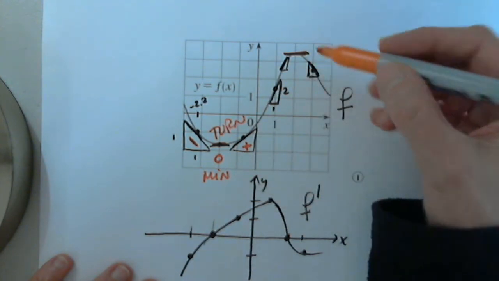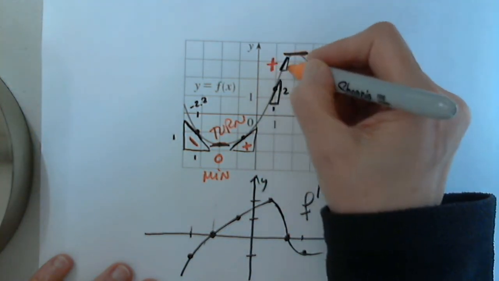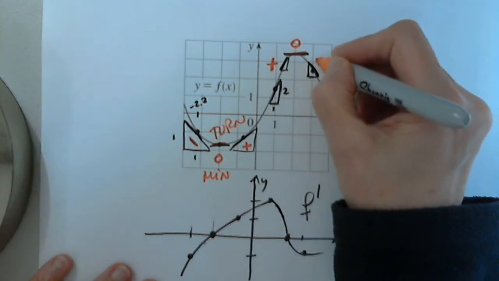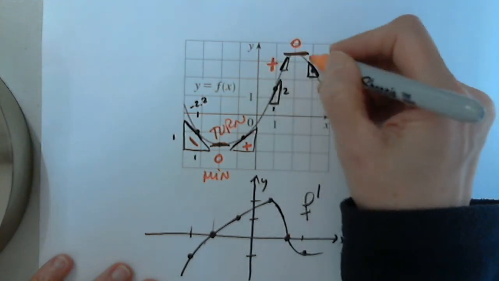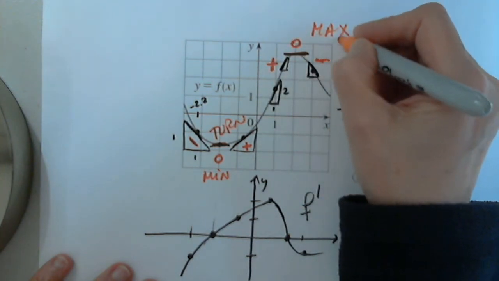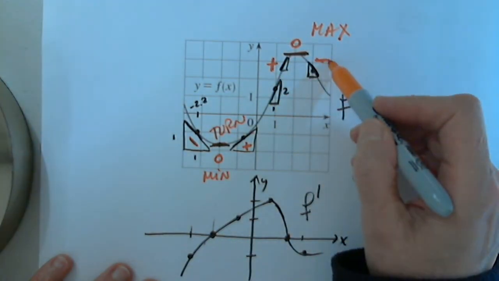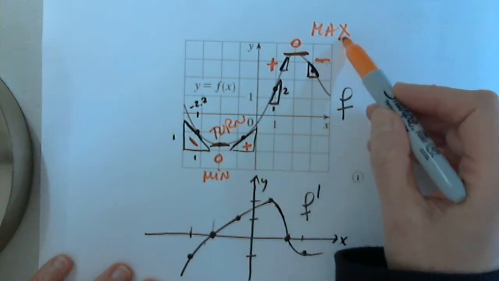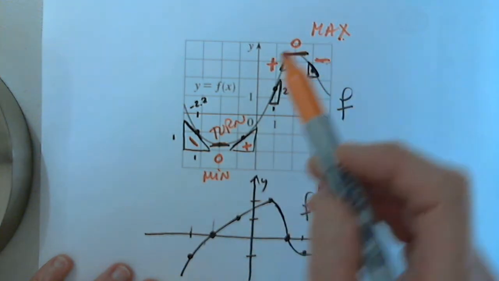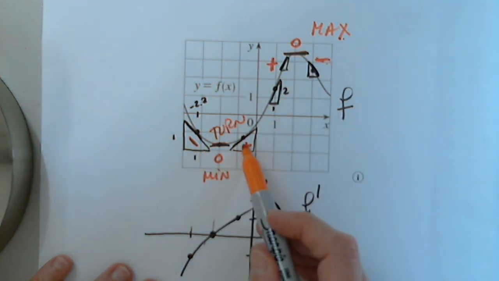Look at this one. Derivative is positive, or the slope is positive, the slope is zero, and the slope is negative. This is typical for a max. This must be the sequence. If I have positive and positive, there is no sign change. I cannot have a max. If it's negative and negative, I cannot have a min.